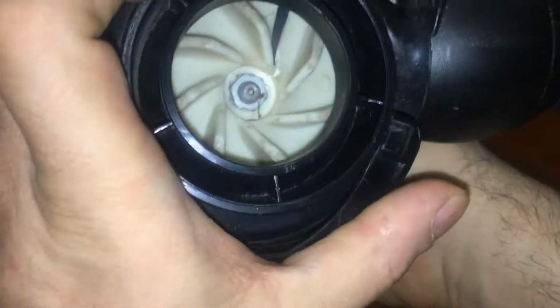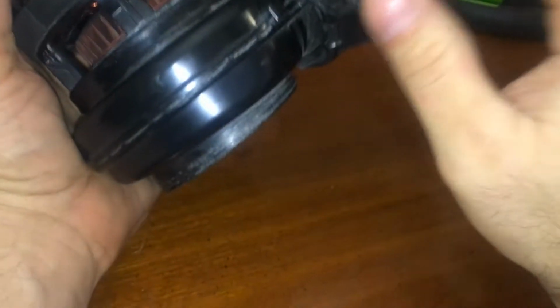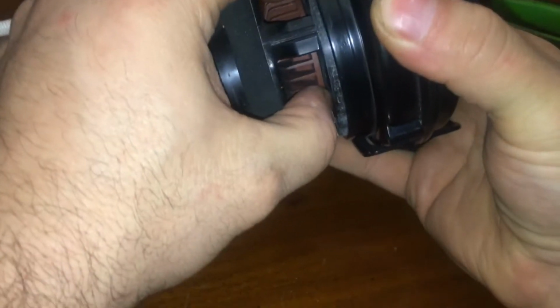Alright, so here's the assembly out of the Oreck. Yeah, the fan is cracked. Now I don't see anybody selling just the fan. They want to sell this whole unit for like 50, 60 bucks. So I need to get this fan off. Generally holding this isn't going to work. I don't know if that's plastic. So I'm just going to try gently holding these in place.